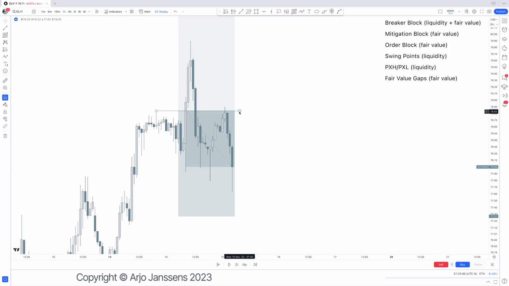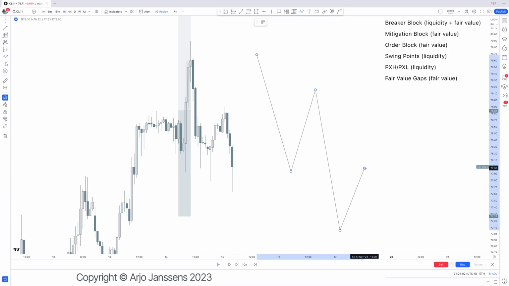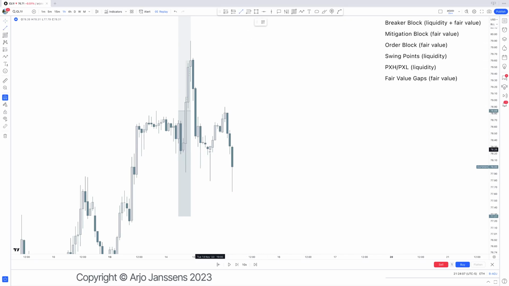And then the next part is, all right, people are now trapped. Well, okay, perfect. We have now had this huge move lower. We need to also, with that fair value gap, offer some fair value. So that is where the fair value comes into play, and we return back to that to then continue lower, which creates what? This mitigation block right there. That mitigation block is marked out by this low right there.